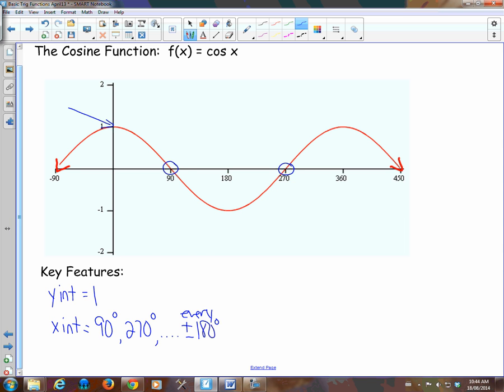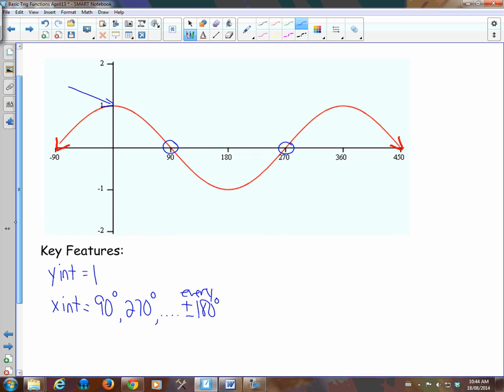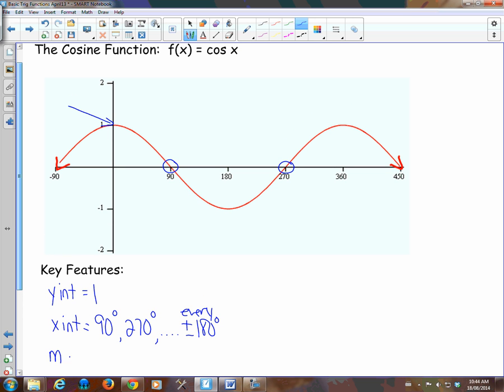And our maximum and minimum values for cos. The highest point for cos, same as sine, is 1. The lowest point for cos, the minimum, same as sine, is -1. The same terms apply here as well. Cosine will have an amplitude. That's half the distance from the max to the min. So there's my maximum. There's my minimum. Half the distance is 1. So my amplitude is 1.